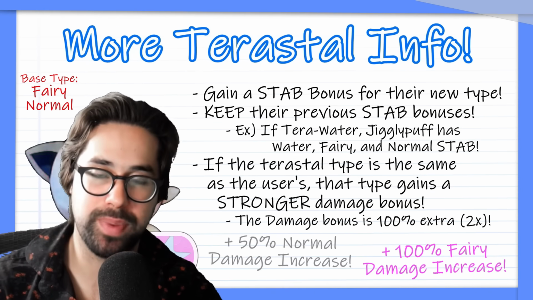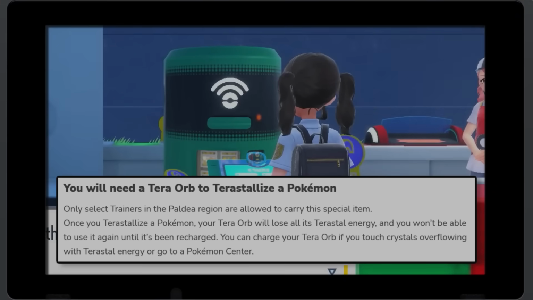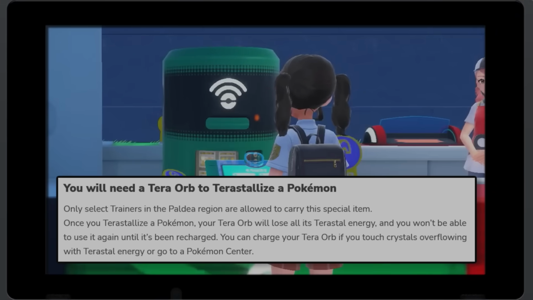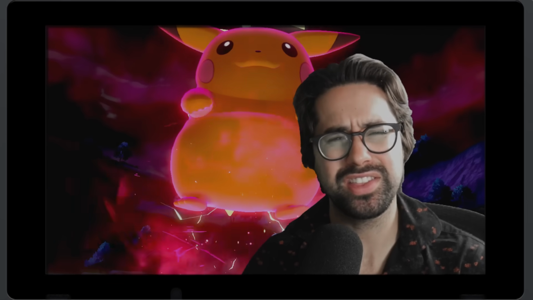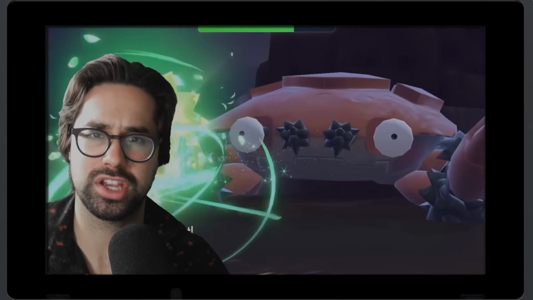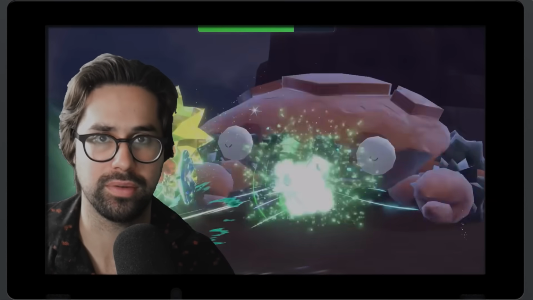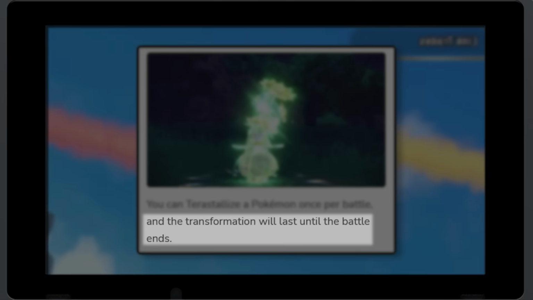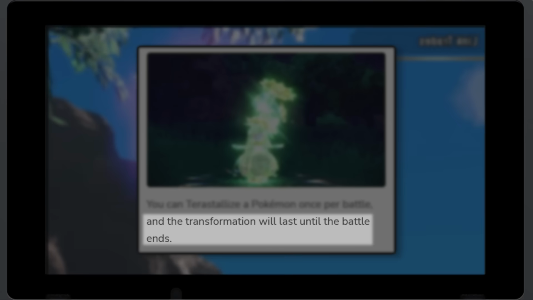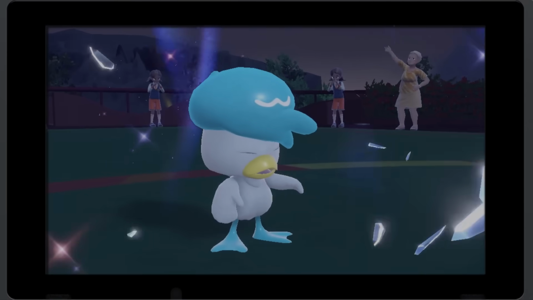Now, you can't just spam Terastalization during your playthrough. You need to go to a Pokemon Center to recharge your Tera Orb between uses. This is similar to Dynamax, where you could only use the mechanic during certain parts of the story, but I think this is better because you can use Terastalization as much as you want. You just need to go to a Pokemon Center before using it again. Unlike Dynamax, switching out your Terastal Pokemon does not cause you to revert back to your original form. Once you Terastalize your Pokemon, you can't change back until the end of the battle or your Pokemon gets knocked out.